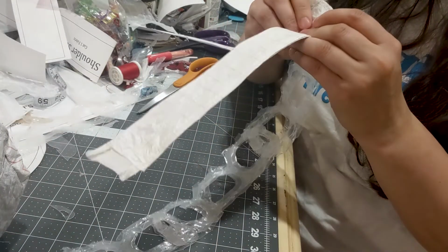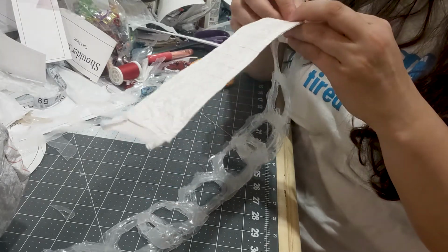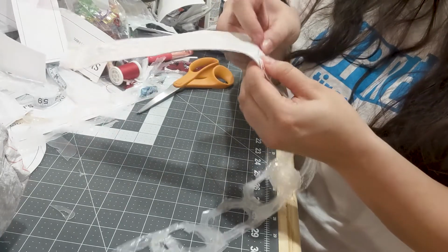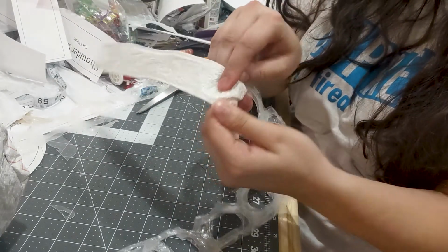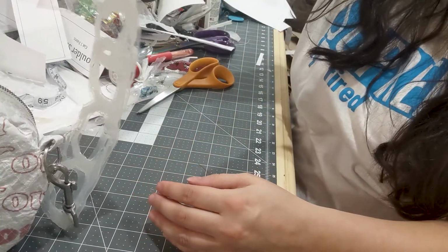And now I'm just gonna thread this through, folding it over more than once, just like several times, and top stitch above this so that I catch this in here like this.